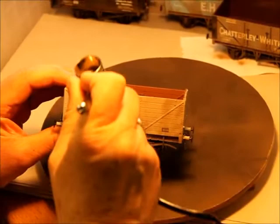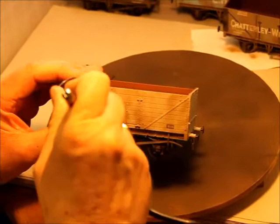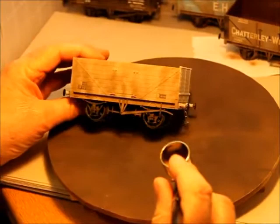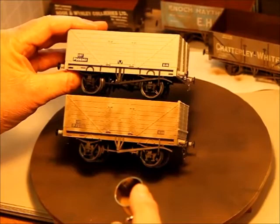Certainly take that toy look away. Yeah. Isn't it? Especially on the ironwork. You know, the ironwork will go rusty anyway. By the time we've got some other colours on there in a minute, that will look quite nice. So if you compare with one that's not been done, it's quite a difference. Yeah, you can't see a difference till you put it like that, no. Can you?